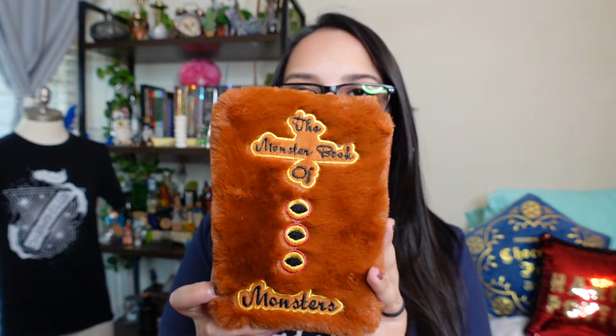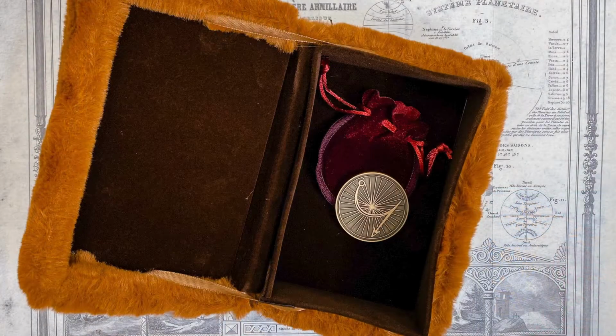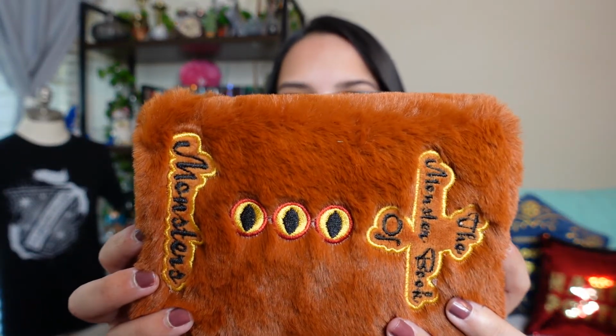That is great. Okay, I think this might be my favorite product in this box, and it, of course, represents the Care of Magical Creatures, the Monster Book of Monsters. And it's so fuzzy! It's so fuzzy! Oh, and I have it upside down. Either way, this is just a really cool little keepsake of the Monster Book of Monsters. It's just so cute, and it does open up. Oh, look, that's really nice that they had the velvet lining in brown. So you can definitely keep all of your belongings in here and hope that when you try to retrieve your belongings, the Monster Book of Monsters won't bite your hand. And the detailing is just so darling.